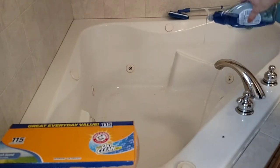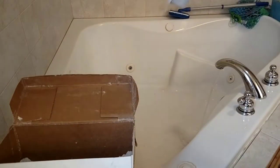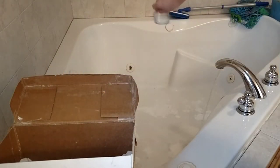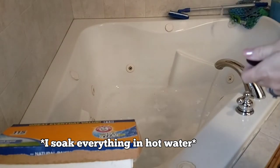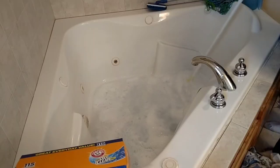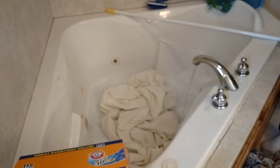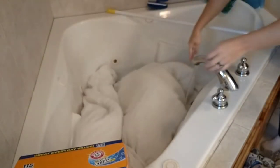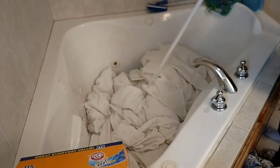I'm starting off in a freshly scrubbed tub so there's no sediment from my water. I'm going to add about a teaspoon or two of Dawn dish soap, then two full scoops of OxiClean, and about half of this bottle — which is about two cups of peroxide. I especially like the Dawn dish soap; I think it got a lot of the grease from the pillowcases and sheets out. I stirred it up with my broom handle and then added the sheets in. I should have waited until the water was a little more filled up so it was all properly diluted instead of letting the sheets soak up the more concentrated solution, but it all worked out.